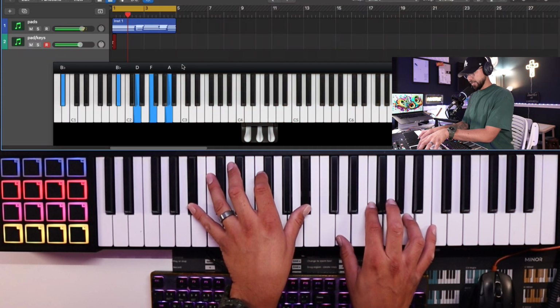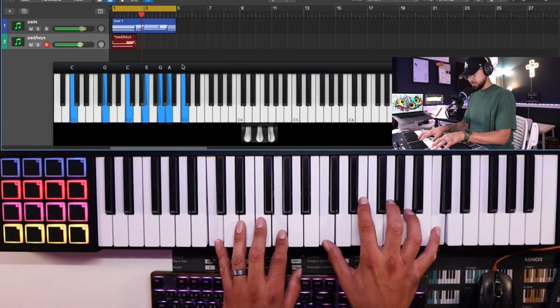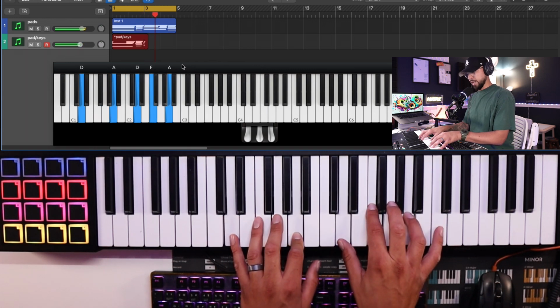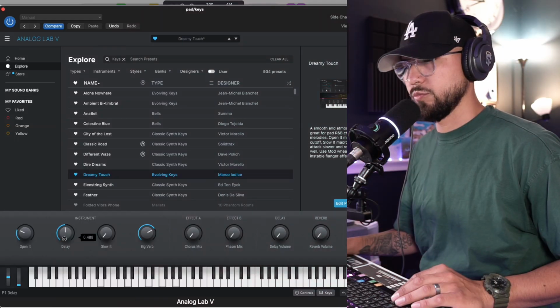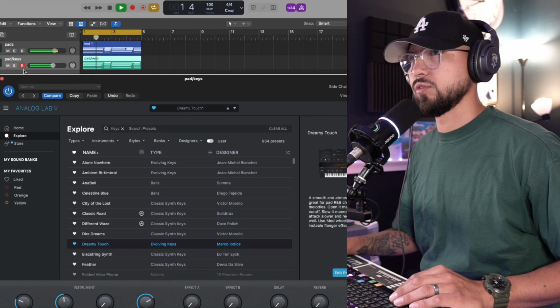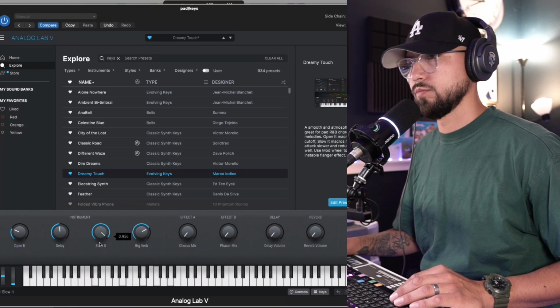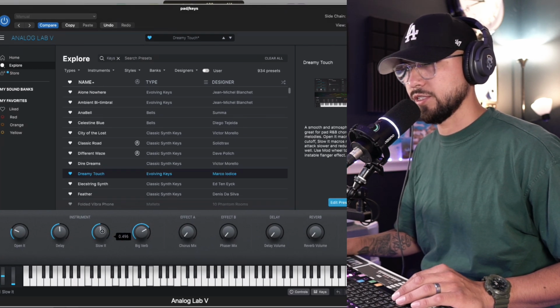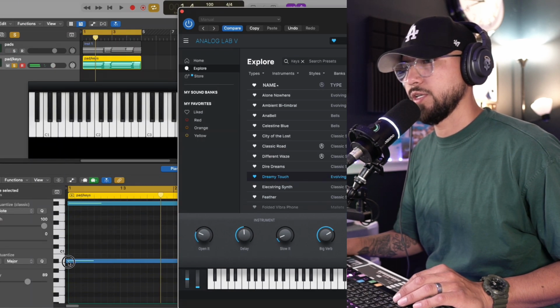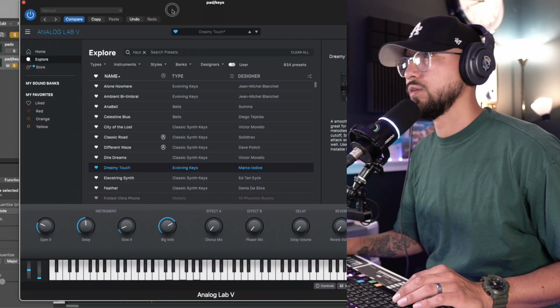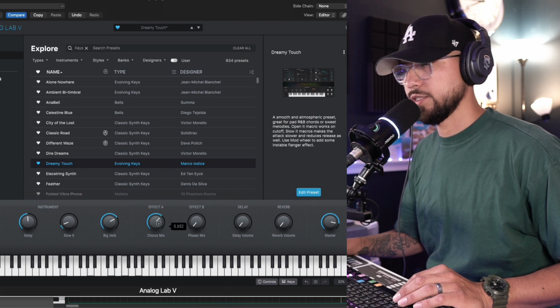I like those little delay notes that it has. Definitely adds a different texture. Just remove a little bit of the delay. I wonder what slow does. Let's just mute this really quick, solo it. It kind of just increased the attack. Bass on this one's not really hitting. See this? Ooh, I like this chorus mix.